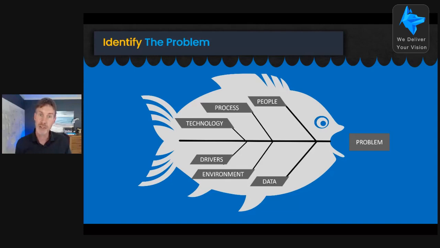I said, okay, that's good to know, but let's truly understand that. So I applied this Ishikawa fishbone diagram to the problem statement of material costs going up by 10%. And then we worked through the people, the process, the technology, the drivers, external environment and costs, and also the data itself, the data quality. And we worked through a number of things. There were some gaps in the data quality when we looked at the data. There were some gaps in the technology about how quick, how up-to-date the data was in terms of reporting on the costs of materials. But the real insight came from the people and process.